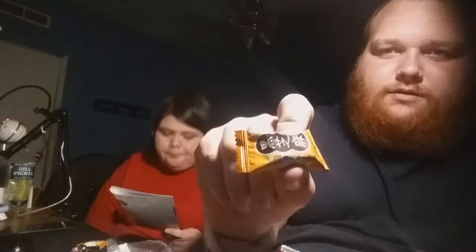Okay. So the last candy and the last item is black sesame milk candy. Whether on bagels, breadsticks, or hamburger buns, you've seen sesame seeds before. But Taiwan prefers a different variety, black sesame seeds, instead of the little white ones we have. Is black sesame any different than white sesame? The answer is yes and no.